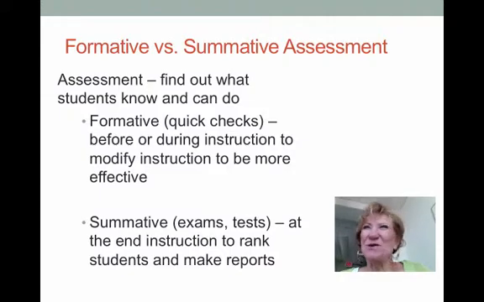Summative assessment is what we generally think of when we think of assessment. This is what we do when we've finished instruction and we want to know if students achieved or not. Teachers are usually pretty good at summative assessment, but sometimes we need reminders that formative assessment, assessment as we go along, is probably far more helpful to both our teaching and students' learning, because we find out what's wrong in time to fix it.